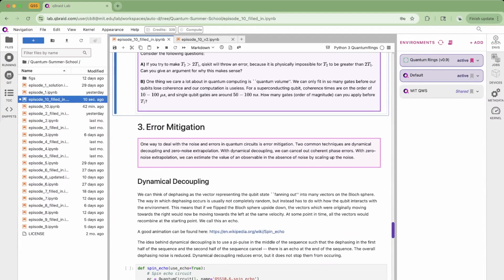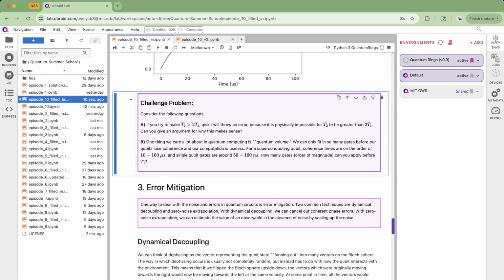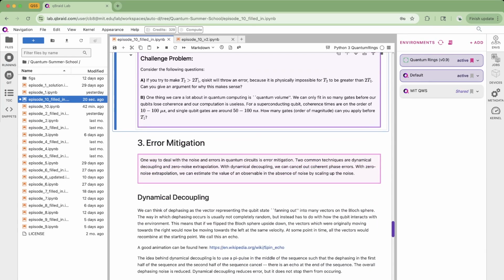Okay. There's a few questions here to consider if you're interested. And last, let's talk about error mitigation. So I talked a lot about how we have so many errors, and this is a huge problem in the field currently because we want to do all kinds of cool algorithms, but we're limited by coherence times and errors. And there's actually a huge subfield called quantum error correction, and we're going to talk about that in episode 13. But a step before that is error mitigation, so just using some techniques to reduce the impact of errors.